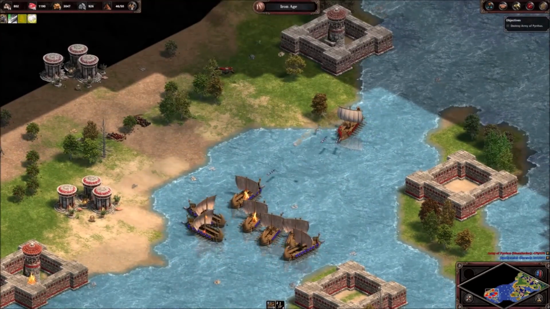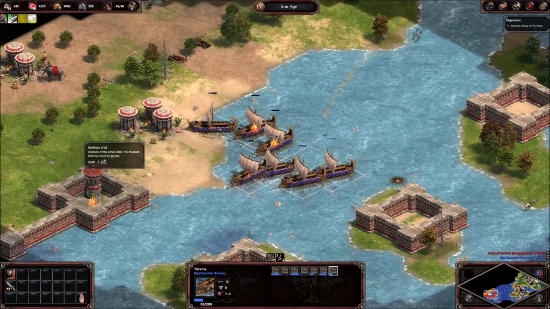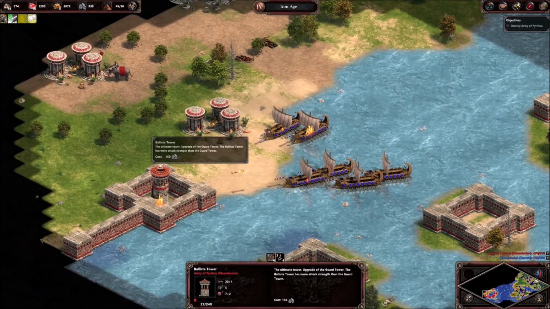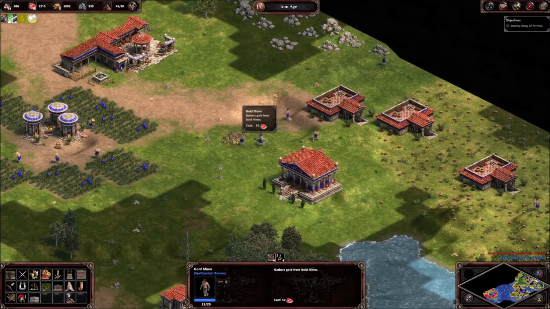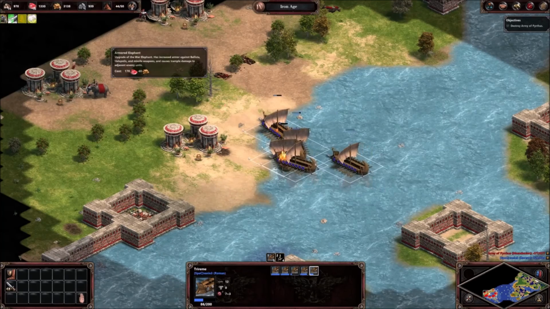There are two ways of doing the land attack, by the way. You can land here, which is a very good spot to do so, or you can take the actual land way. I really don't have much of a preference, to be honest with you.